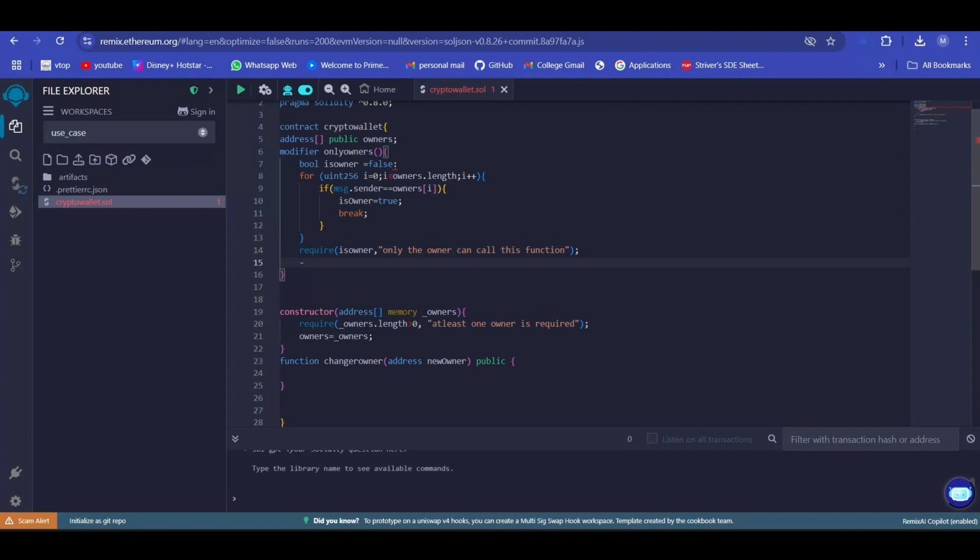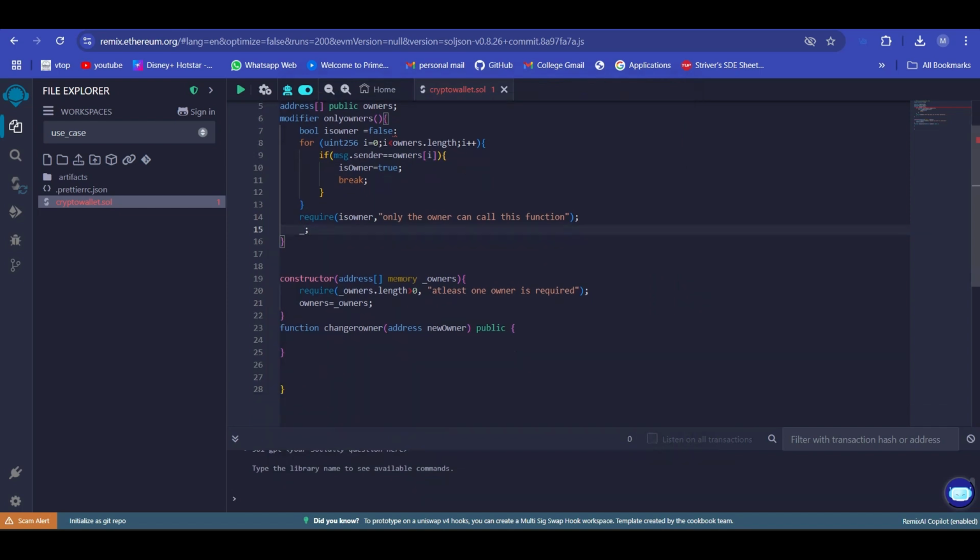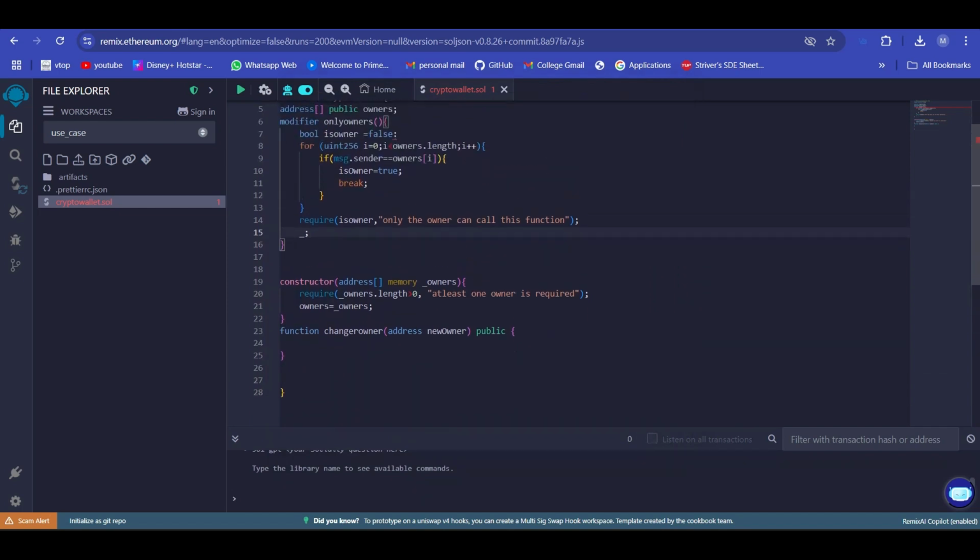to start. So for that there is an unusual thing, which is the underscore followed by a colon. This indicates where the function execution starts. Wherever we write it, its usage can be done as public, and then we can call only owners here. After this you can continue with the following. For example, when changeOwner is called, the function automatically calls onlyOwner.